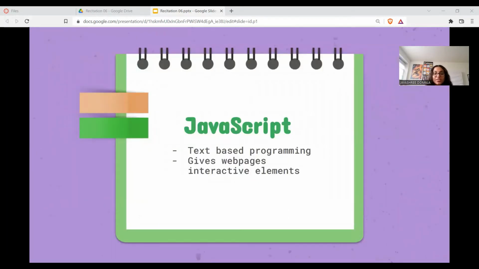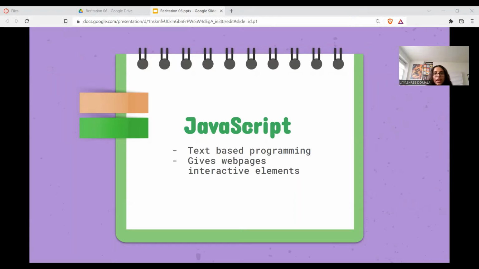First thing, let's try to understand why we even need JavaScript and what it is exactly. JavaScript is a text-based programming language, which is used both on the client side and the server side, and it allows us to make web pages more interactive.